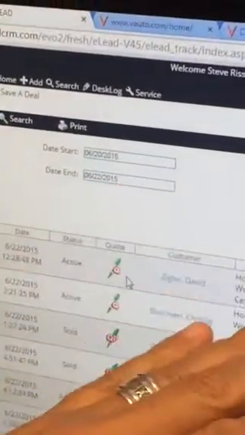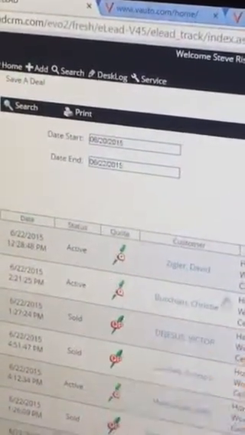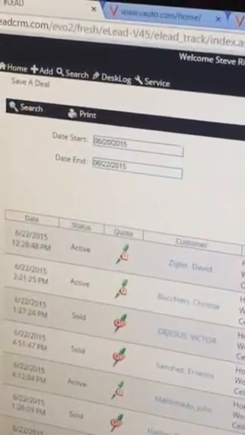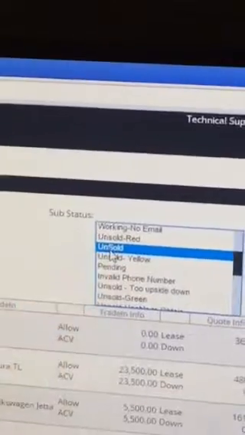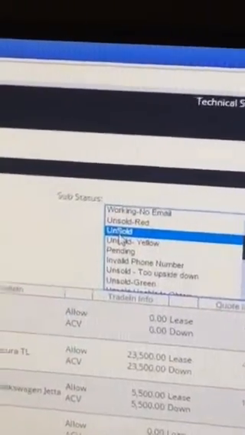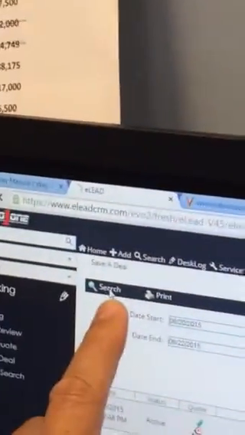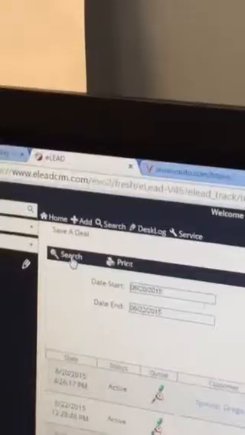Now you're doing this so that you can call in the salesman one by one and they can do follow-up. So now you go over here to this side and you click on the unsold. So now the status is unsold. So you got the dates, you got the status, and then you're going to click here for search. Okay?